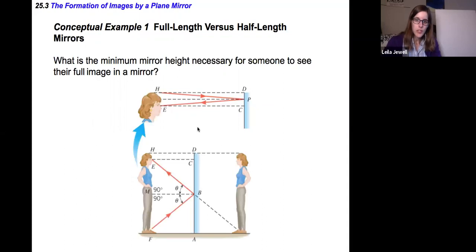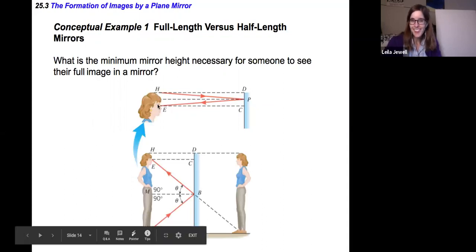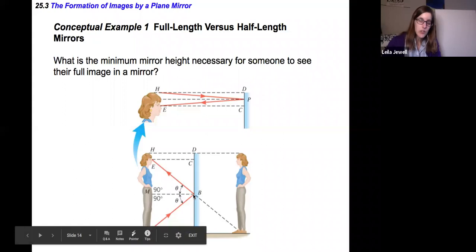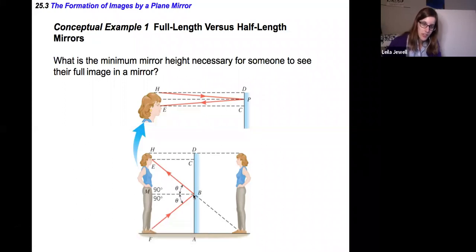And so what it turns out is if you look at it, your eye looking up at yourself, right, to see the top of your head, only has to go up to point P on the mirror, right? If you focused your eye on point D, then you'd be reflecting on something above your head. But by your eye looking at point P, that's just the right angle to see the top of your head. Similarly, your eye can focus in at point B, and that will give you just the right reflection to see down to your feet, which is point F, right? Following the law of reflection.